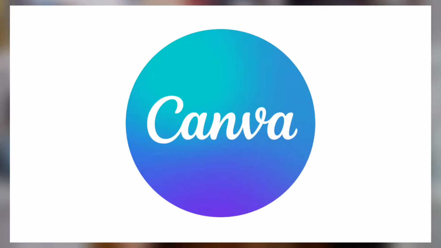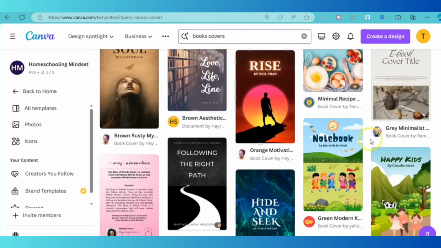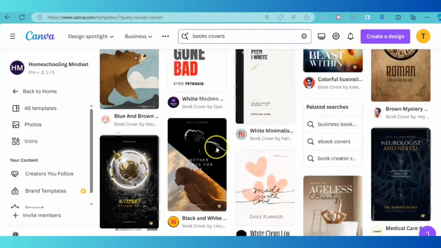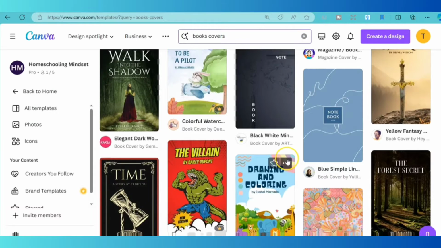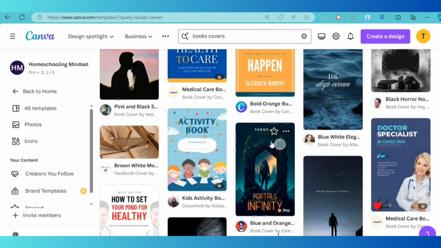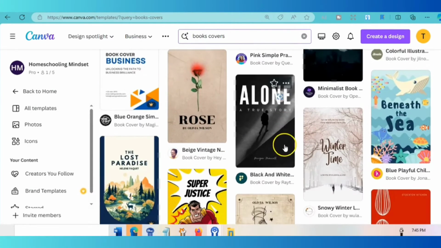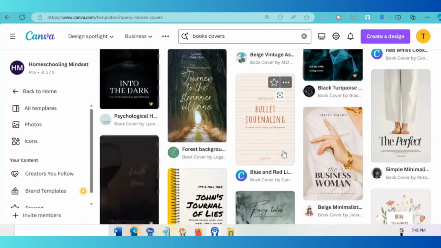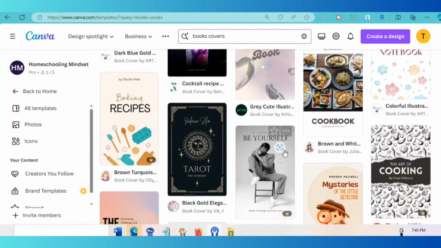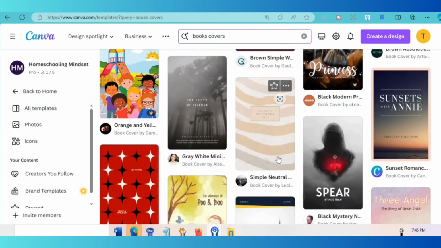However, there's nothing like Canva. Canva has hundreds of book cover templates, and depending on which one you choose, it even has the interior pages designed that you can go ahead and modify. So you have that where Designer and Canva have that in common. You can definitely modify things and make it your own. However, the big difference is that Canva does not have Word Genie. It doesn't have that feature where it will write the entire book for you, outline and all that good stuff, making it so easy for you to produce a book.